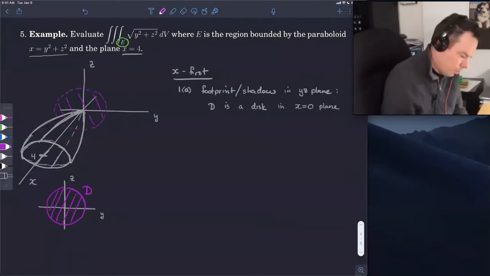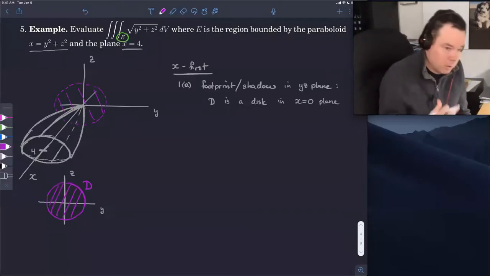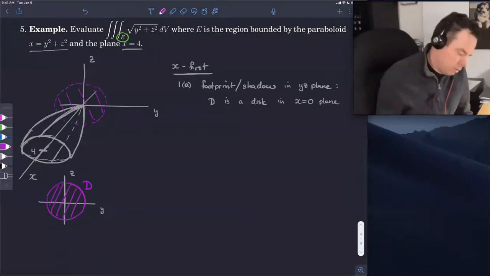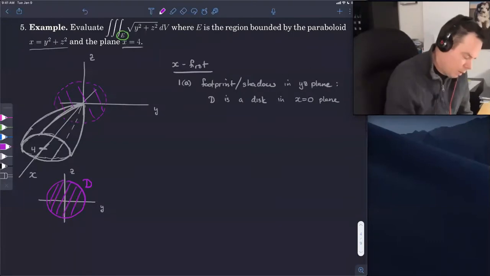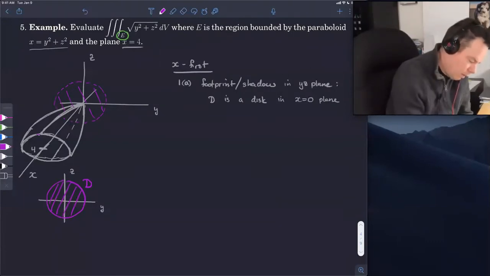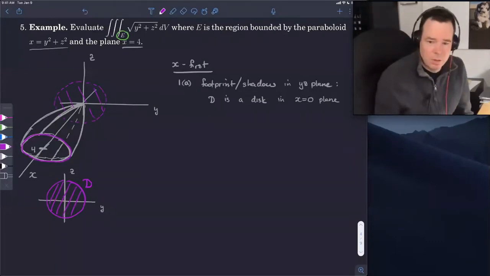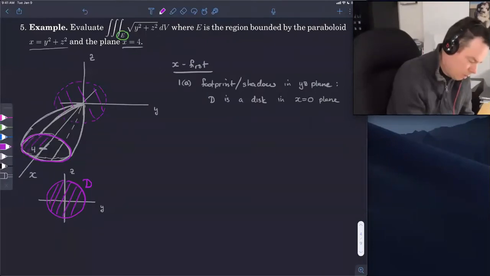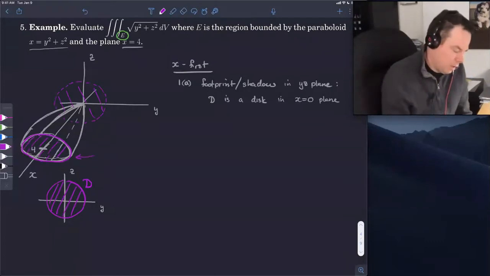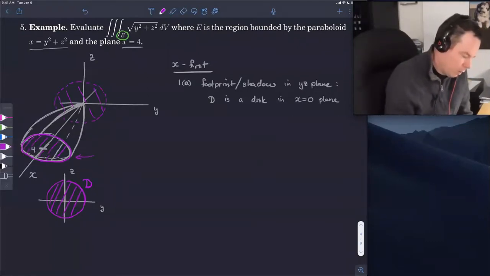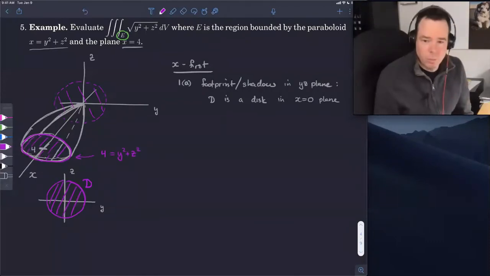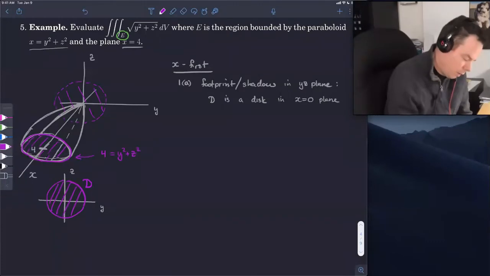And what is it? Well, we need to know, so it's a circle. How do we know it's a circle? Well, the reason we know is because we are essentially taking this end cap, which is what's creating that shadow, this end cap out here. And what is that end cap? That end cap is the intersection of the plane x equals 4 with the paraboloid. So we take the equation of the paraboloid and plug in x equals 4. And so we get a circular disk of radius 4.